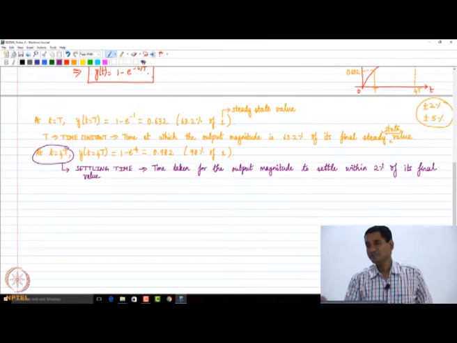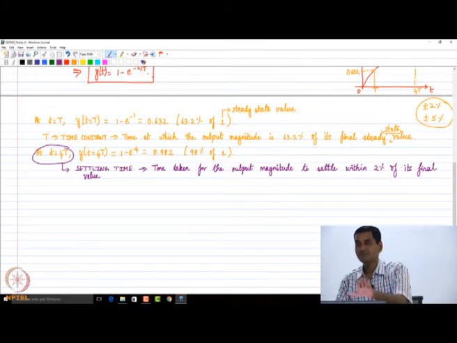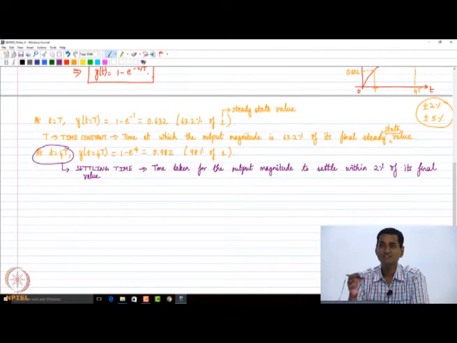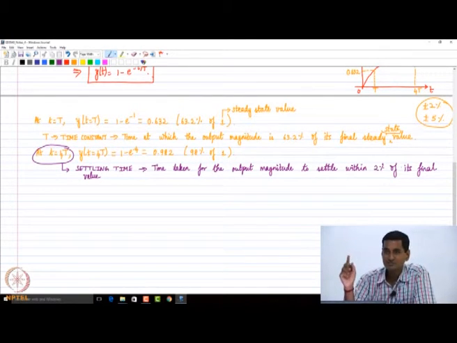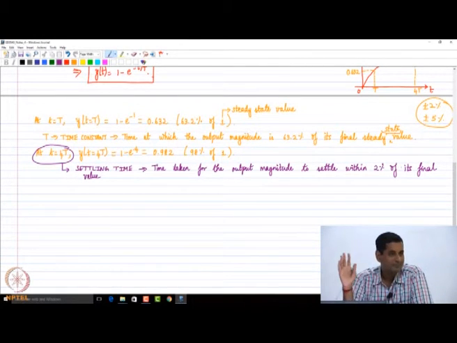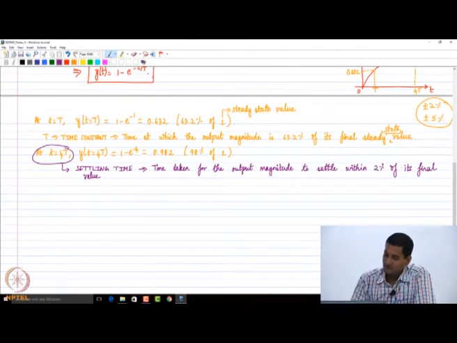So if you give a unit step, if the transfer function happens to be in this structure, you will get 1 as the steady state value, but we will shortly see that that need not be the case all the time. Because we are dealing with linear systems, I can always scale the input and the output, it doesn't matter. So that is the definition of settling time.